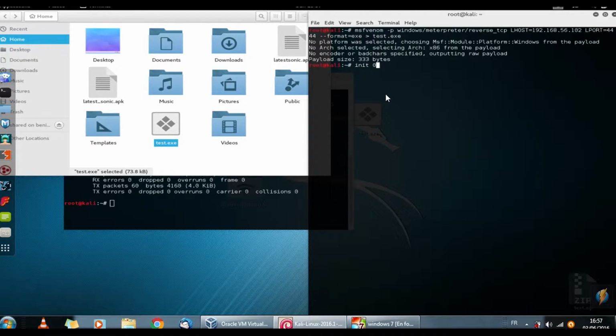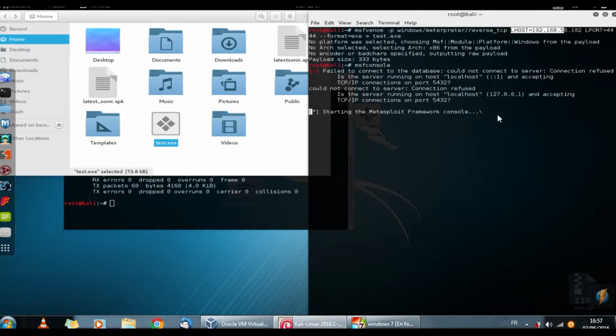So first we launch a console. It's called Multihandler Framework Console. That will allow us to set some options, by option I'm talking about the IP address and the port. And after we set the IP address and the port, we verify if the IP address and the port have been accepted, and after we start exploiting the options we put on the exploit.